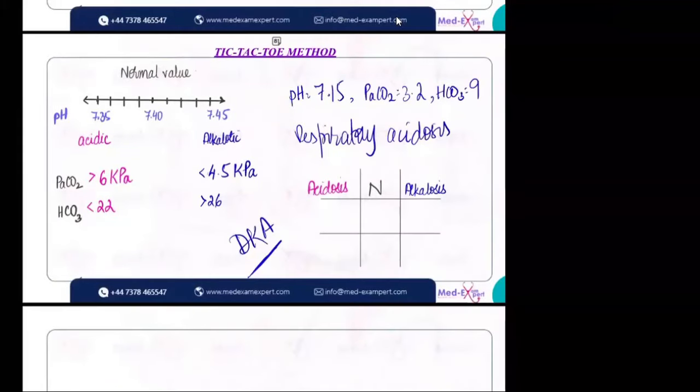In case they do not give you a diabetic ketoacidosis picture, or they do not give you an acidosis picture, what will be your initial investigation? It could be a question if they haven't given you the ABGs. So what are you going to do there? You know it's an 11-year-old, 12-year-old, or 13-year-old child with type 1 diabetes. They could even add a family history of diabetes in first degree relatives, that is the father or mother. In that case, again, you are going to ask for an ABG. Yes, exactly. So I hope the ABGs are clear to you all and you are able to do them.